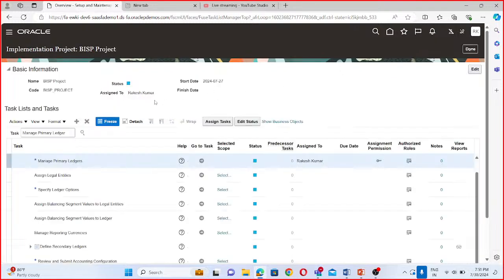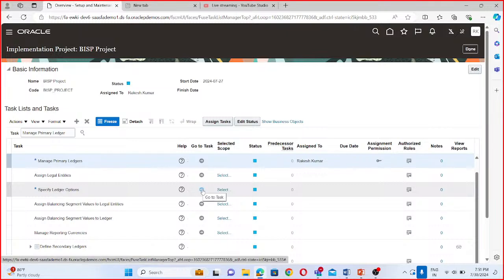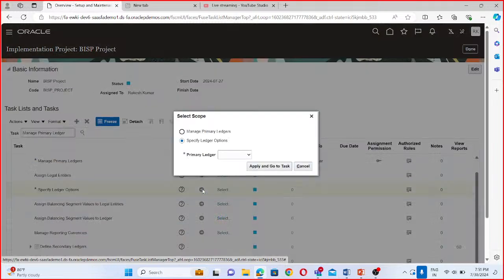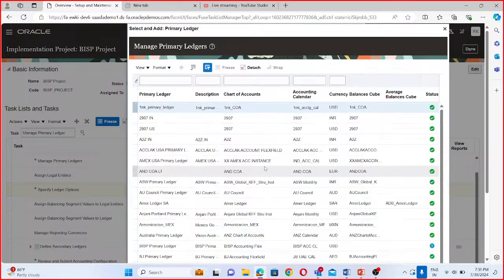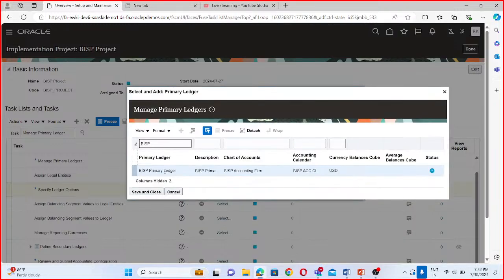Now we will specify a ledger option. Select and add. We are going to add our primary ledger. Okay, so we just made the BISP primary ledger.